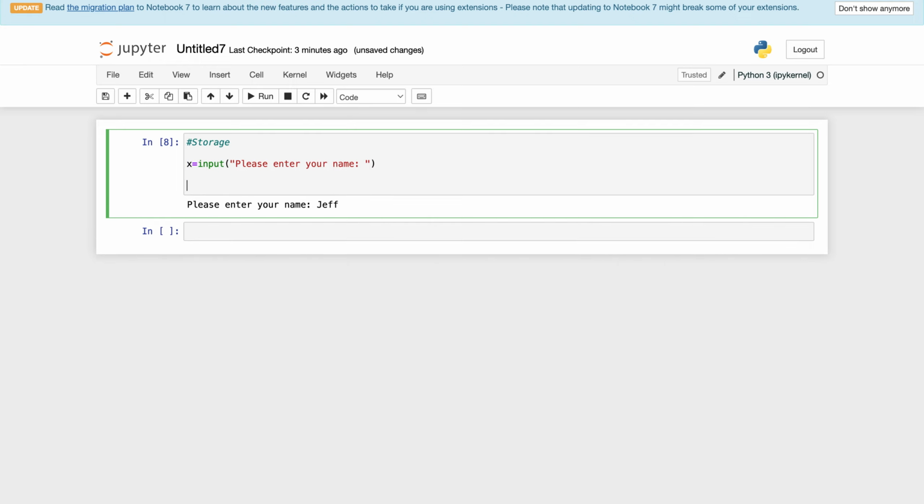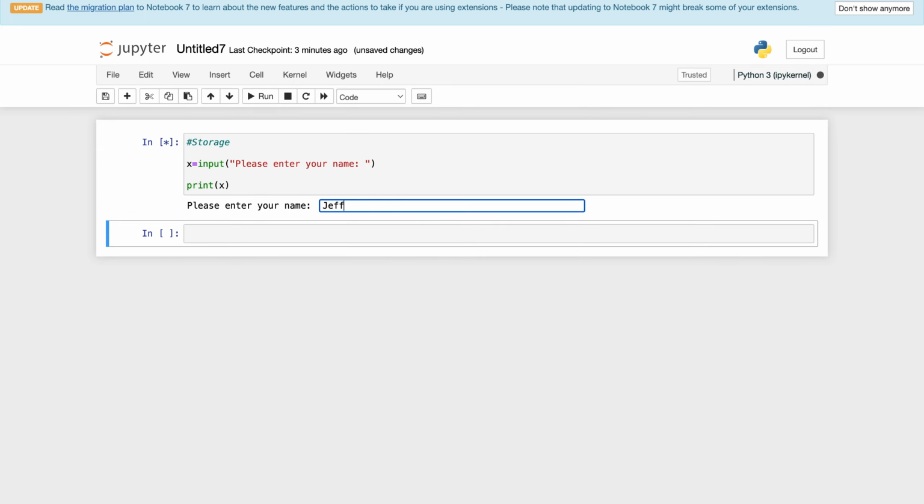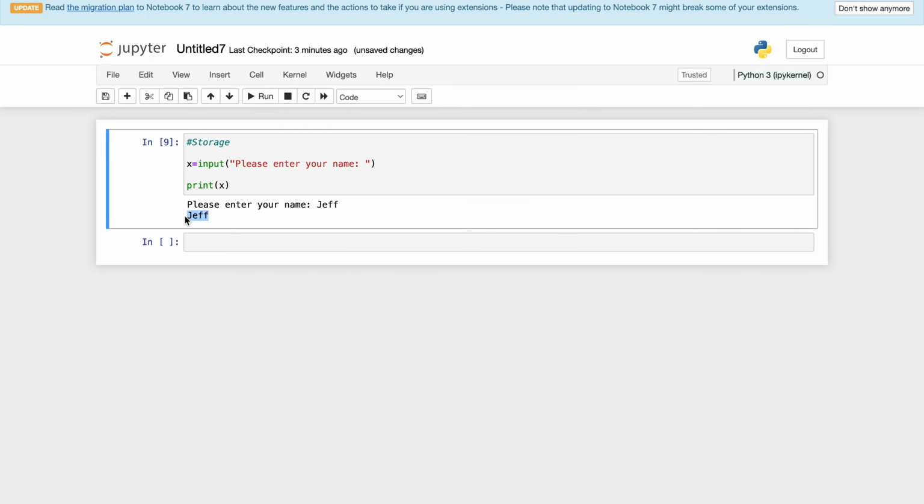Now let's just say I want to print whatever I entered. Well, whatever I entered is going to be stored in x, and I can print x. And this isn't going to print x, the text, because if I wanted to print an actual x, I'd have to write print x like that. If I just write print x, it's going to print whatever's stored in my variable called x. So if I run this, I type in Jeff, it then prints out Jeff, like so.